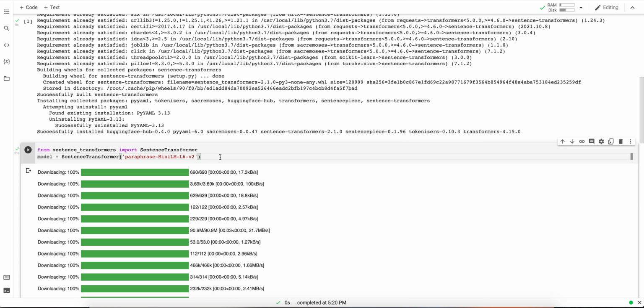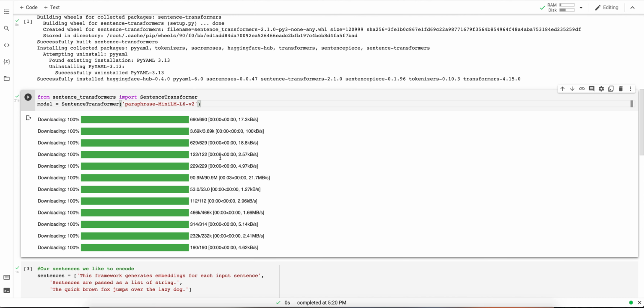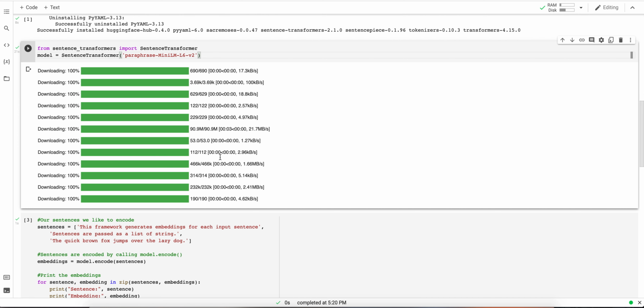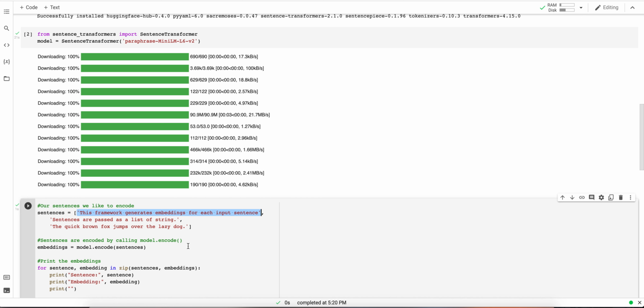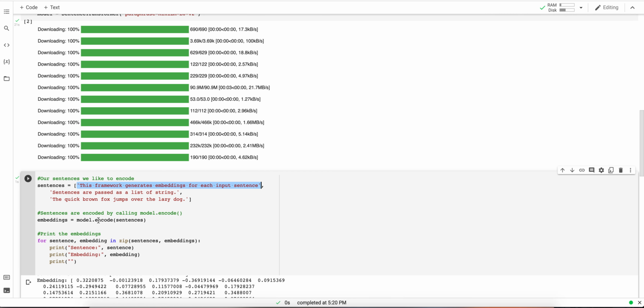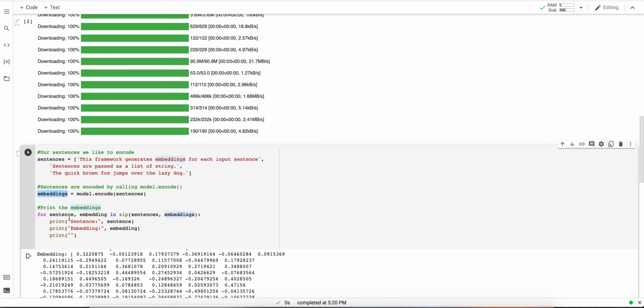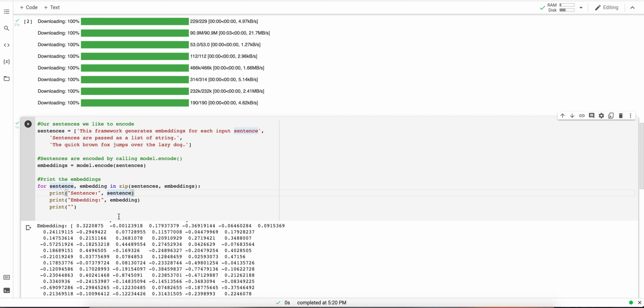Once the model is downloaded, we pass some sentences to it, sentence A, sentence B, sentence C, and the model gives us the embeddings for these sentences. If we do model.encode and pass all the sentences, we get the embeddings, and we can see them sentence by sentence.